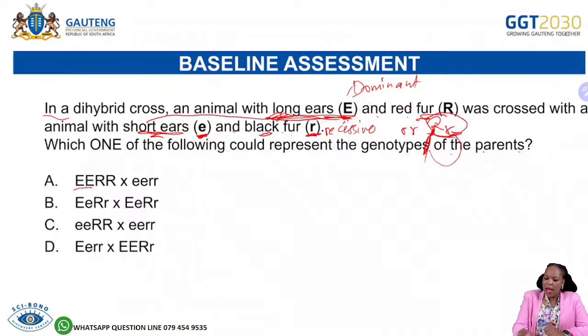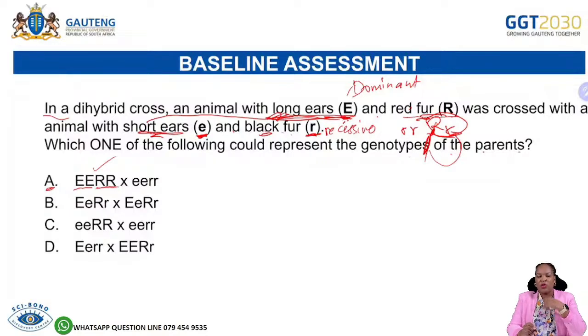If you take a look at this first scenario, do you have big capital letter E's? Yes, you do. And then they say this parent has red fur. The alleles must be for red fur. Let us see. Do you see red fur? Yes. So for parent one, for option A, the parent is correct. But we don't have only one parent. We need to check the second parent. What did they say about the second parent? This is a skill that you must have going forward, to be able to analyze the question and be able to write the alleles.